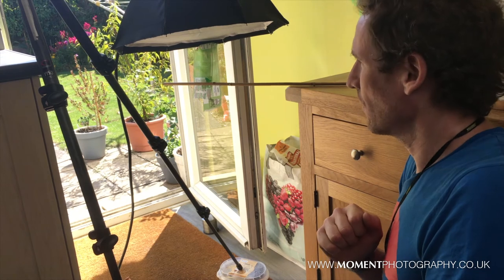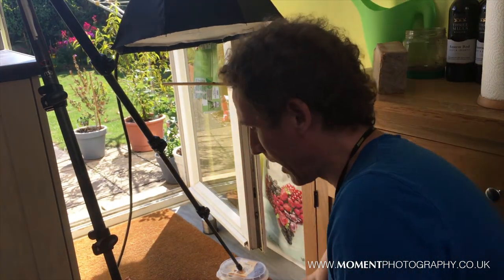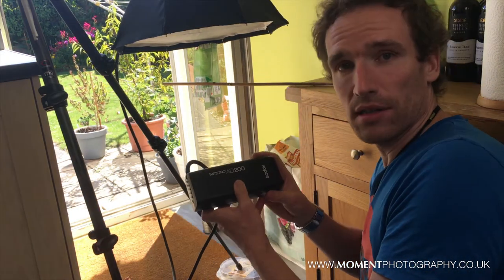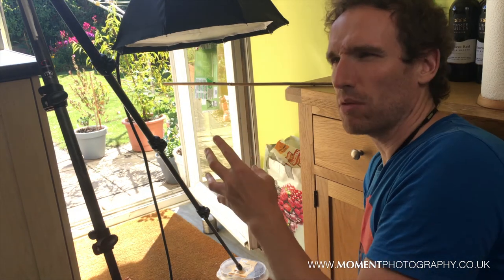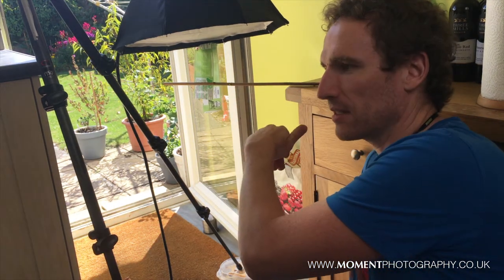So I've got a little setup here - you can see I've got a diffuser attached to the AD200 Godox flash. I was taking pictures outside earlier, it's quite a nice day, and I found this lily beetle - it's also called a scarlet beetle because it's bright red. They've been munching away on my lilies so I thought I might as well get some decent pictures out of it.